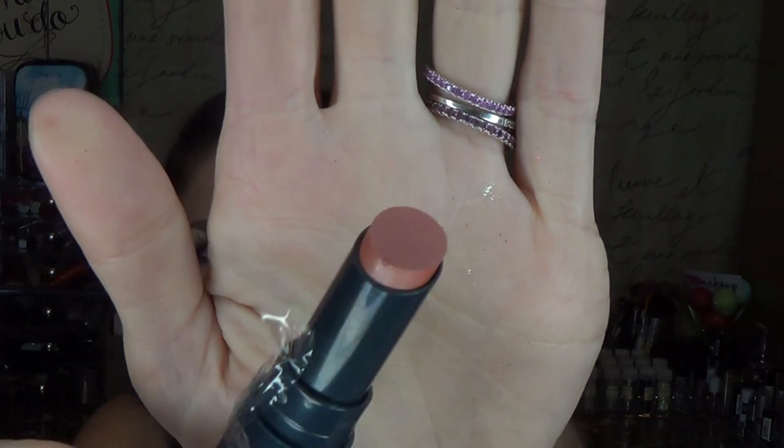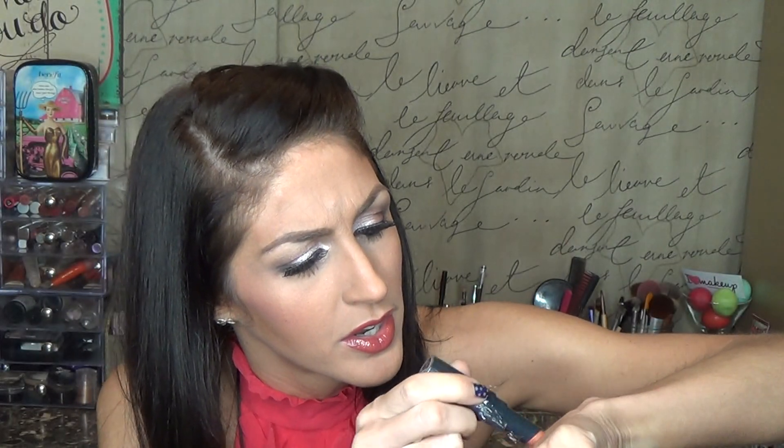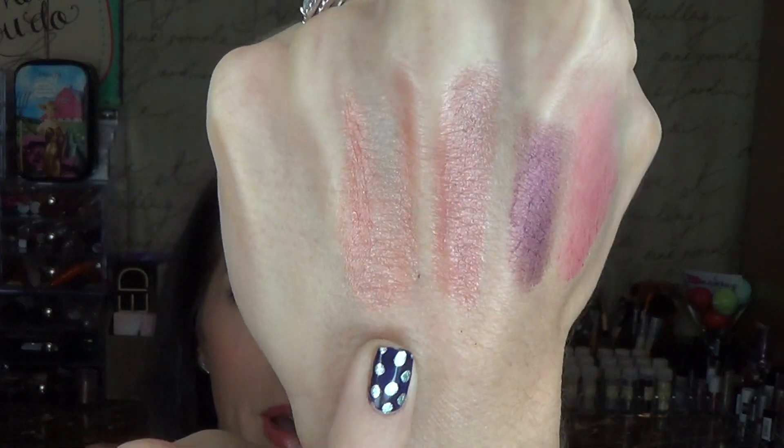Those are the three products I bought, and this is what I got in the bag. I'm not going to swatch everything in here because I'll be here forever — well, I'll swatch some things. First, they give you a lip butter. These butter products are everywhere. This is a super shiny lip butter in the shade Vienna — a nice neutral shade. It comes out a little bit peachier than the In The Buff color.